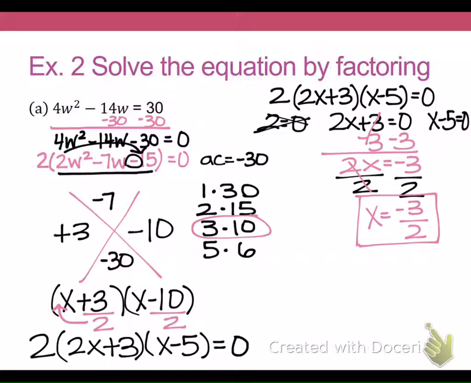All right, Peyton, what happens on x minus 5 equals 0? That's one of the ones you did yesterday, so, plus 5. We're going to add 5 to both sides. Keep going. We're going to add 5 to both sides, so x equals, what's 0 plus 5? 5. So our two answers are x equals -3/2 and x equals 5. Are there any questions? All right, that is lesson 10.6.